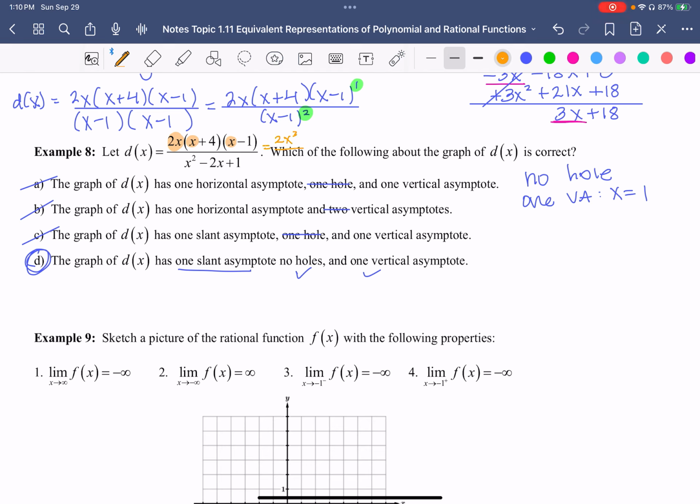Okay, and then at the bottom, it is in factored form. So you don't do this if it's in standard form. If it's in standard form, you just grab the biggest term, which is x squared. And 2x cubed divided by x squared would be bigger on the top. And if you subtract the exponents 3 minus 2, you do get 1. So everything about answer choice D is correct.